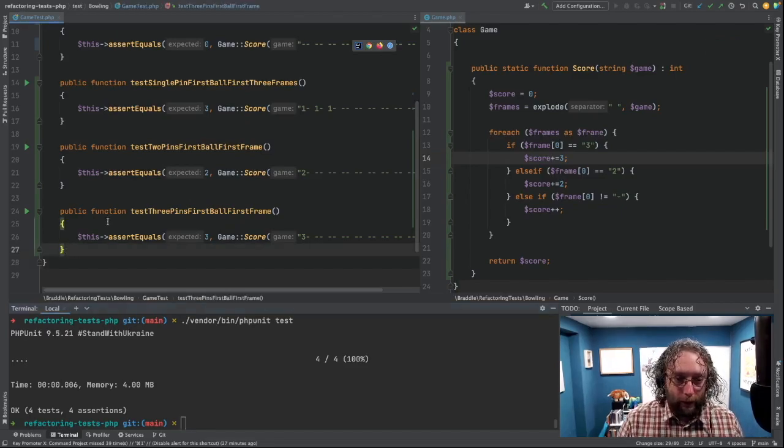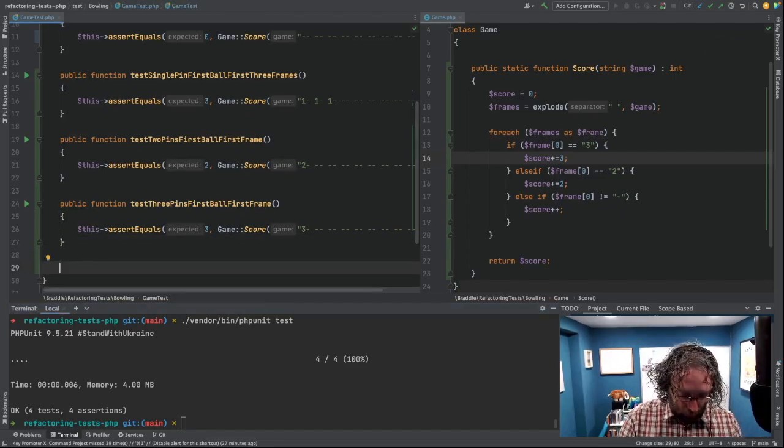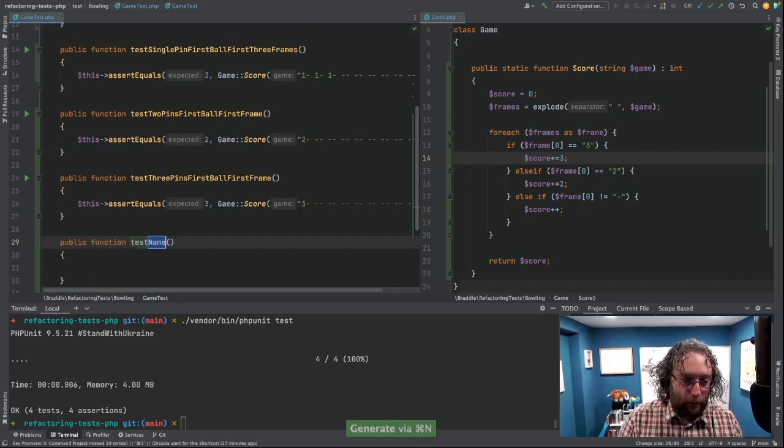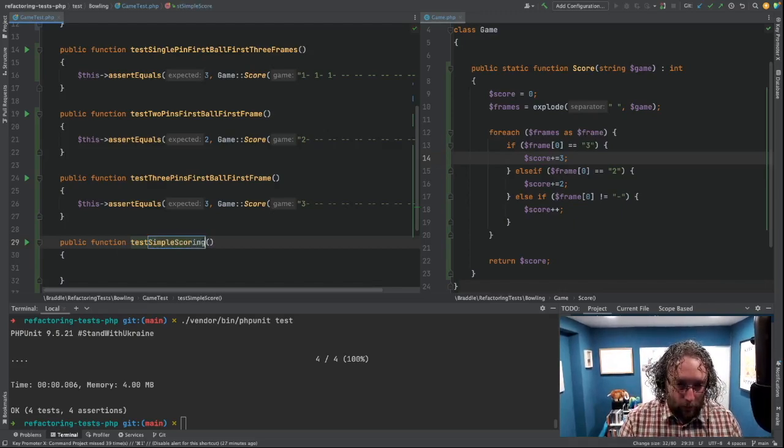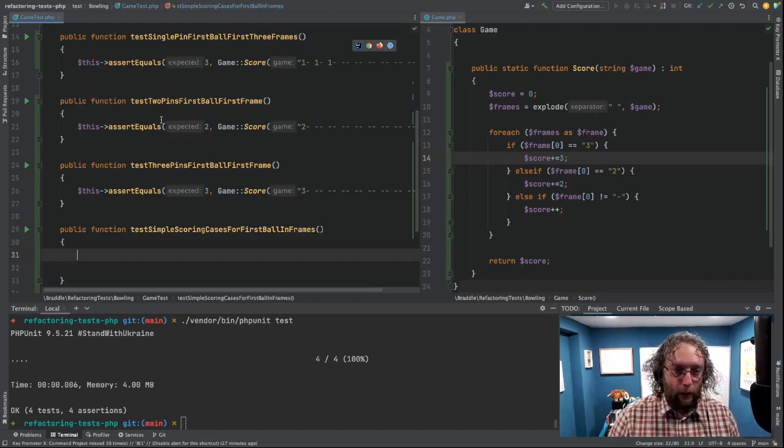So what if we took this approach? Create a new test, and we could do something like test simple scoring cases for first ball in frames. Okay.